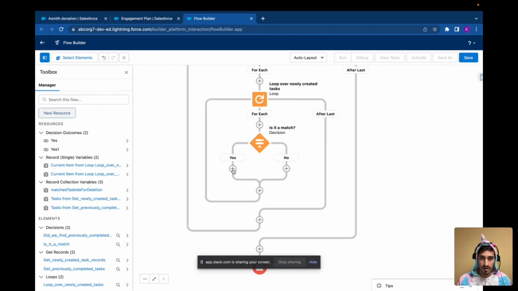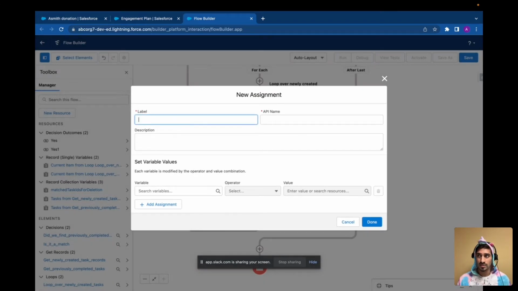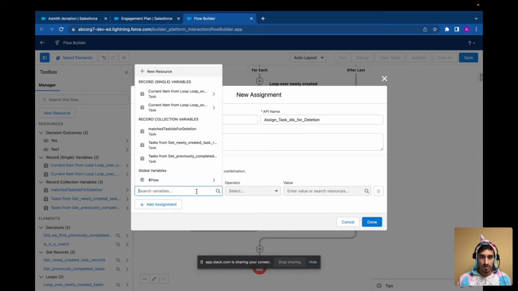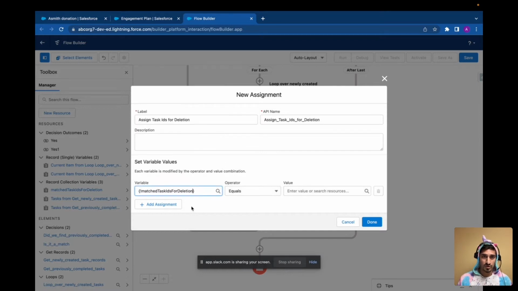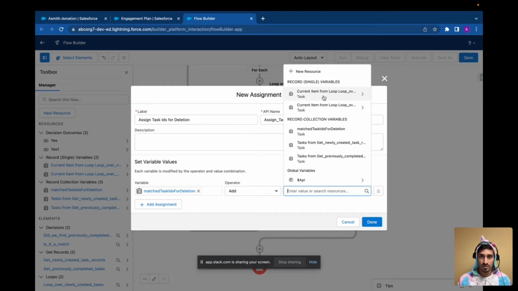If it is a match, let's go ahead and assign that task ID. We'll say assign task IDs for deletion. And we'll actually use the resource that we collected. And I'll just go ahead and hit add. What we're going to add is the current item, and I just want to make sure we're looking at the correct loop.